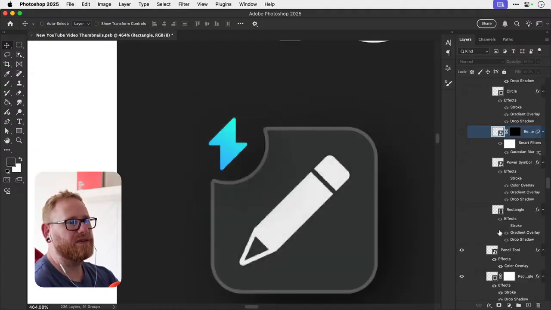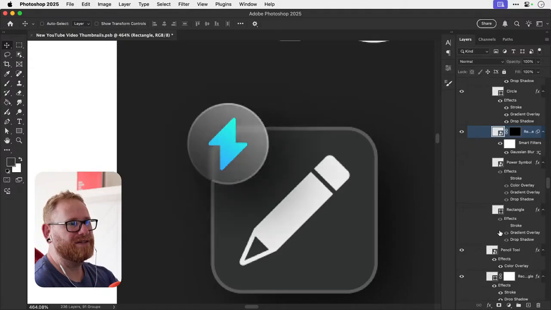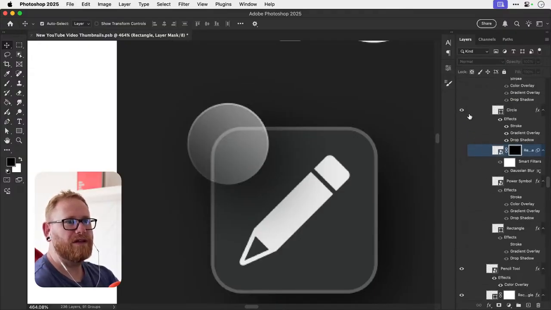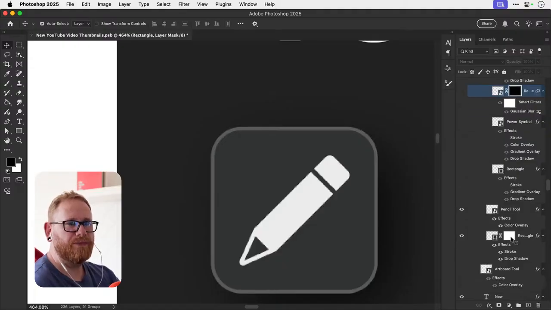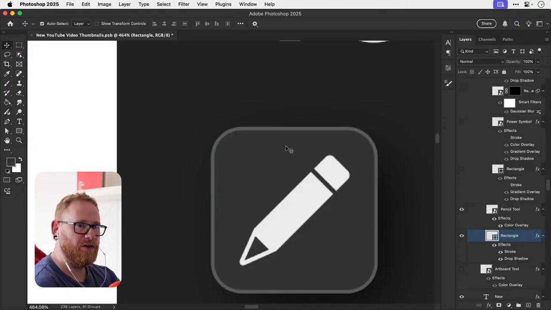So I've got to go back a bit. I'll show you how to get around that. There we go. Right, let's hide this and this. Before adding the mask and cutting out that circle, the stroke is what's causing the problem.